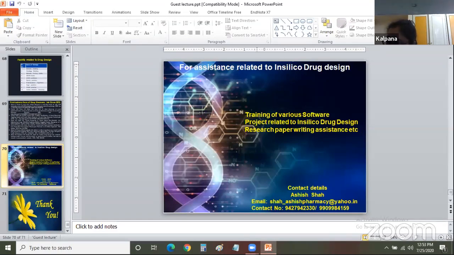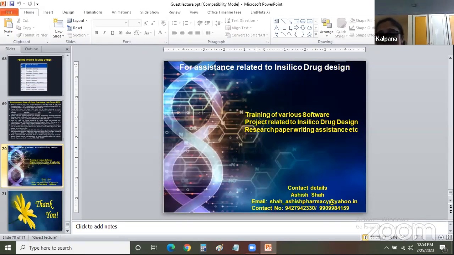And then through random screening, like synthesizing a lot of compounds at a time, which is now called combinatorial chemistry or high throughput screening. But there are a lot of limitations which sir has stressed, because everyone knows it is very time consuming, a lot of expenditure is involved, and the success ratio is also low. So slowly they started rational drug design. Sir has given a very good detailed presentation on how to go step by step in rational drug design, one of which is in silico drug design.